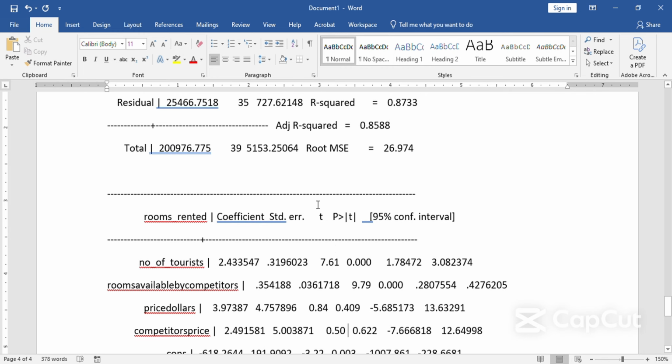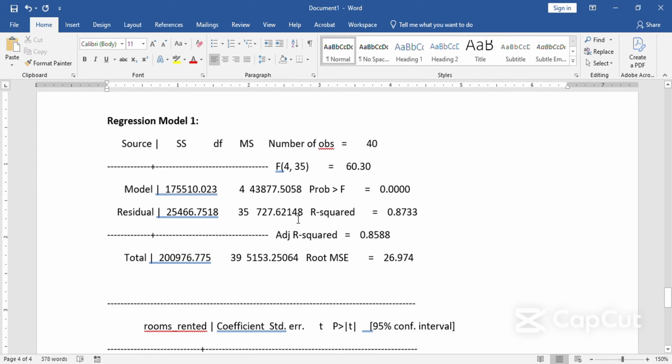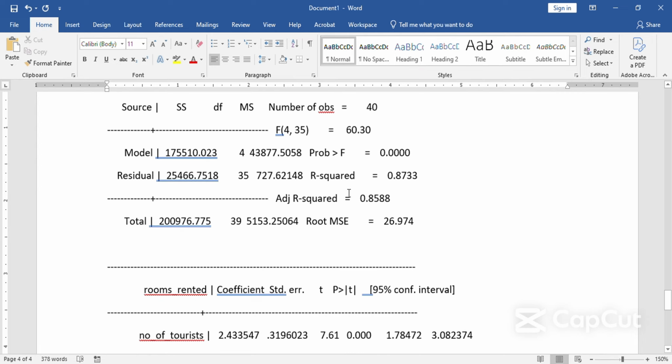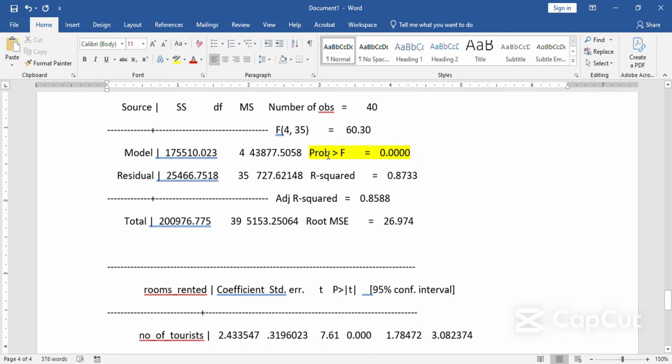Let's highlight the key points that we will use in our analysis: p-value, r square, adjusted r square if you want to write it in your analysis, sum of square errors, mean square error.